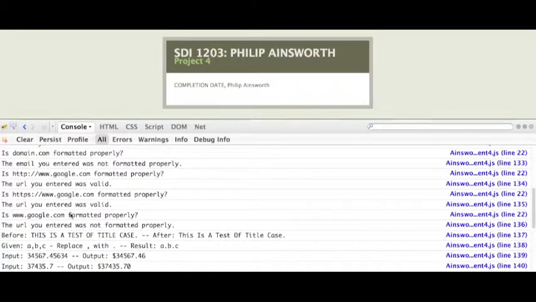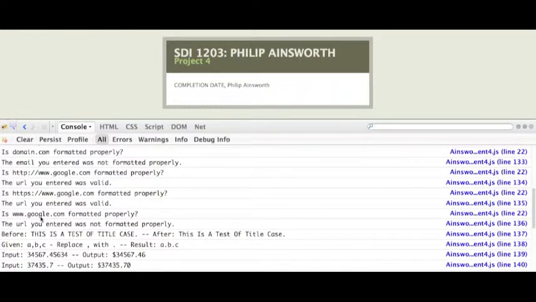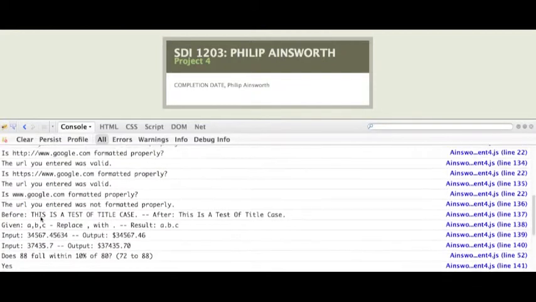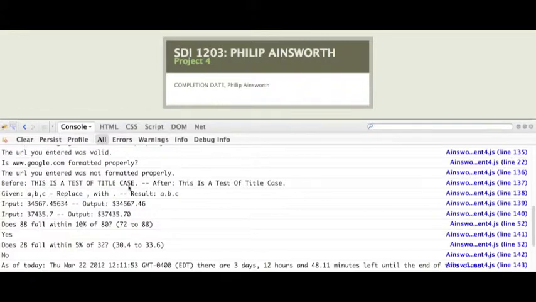Again, here's the URL, checks for HTTP and HTTPS using regular expressions. Down here, without the HTTP or HTTPS, it says that it's not formatted properly, which we all know it is, but it's just going on that specific string. Here we have, I put all caps, and it outputs in title case. Here's the replace character, and the results replace the commas with a dot, and there it is. The input, here it is rounded to 2 decimal places. Again, have 1, and it brings it out to 2.